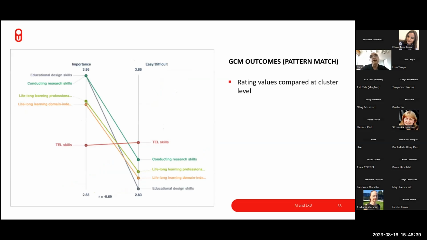And because we also, apart from asking people to sort statements into groups, ask them to rate the statements on some values, let's say importance and feasibility, easy or difficult to apply into practice, there is the pattern match, which is the technical term, and it compares clusters on these rating values.